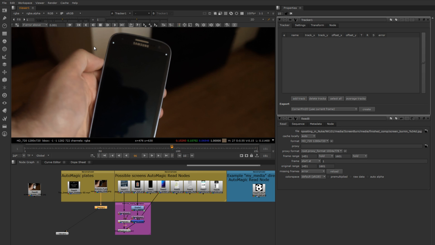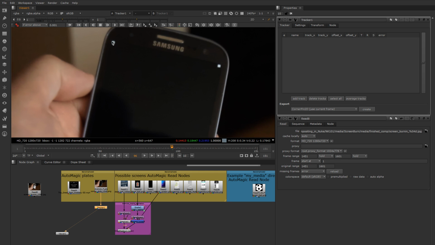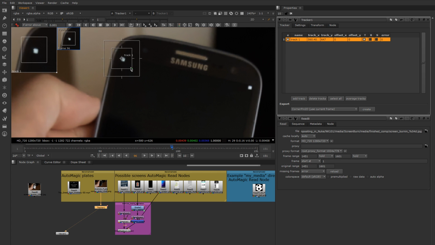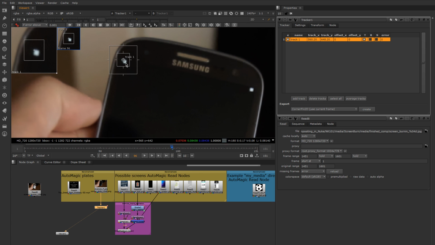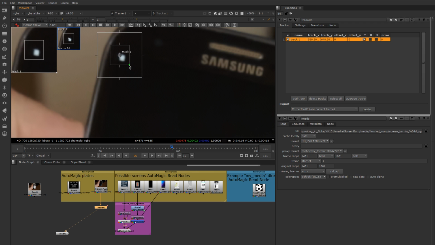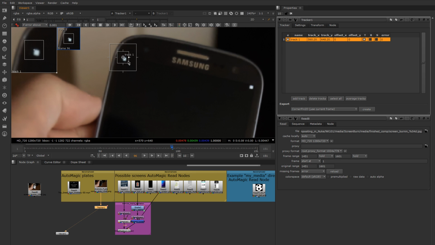And if you'd like to dig deeper, you can look at the documentation to see what all the different tabs do. To add trackers, you click this button here, the Add Tracks button, and this will allow you to drop down new tracks. Now the way it works is this smaller box on the inside is the pattern to search for, and this larger box on the outside is the area to search for that pattern. So the bigger you make the outside box, the slower it's going to be to search because it has a larger area to search. And if you're only interested in a particular pattern, there's no reason to grab a larger inner box because it's just going to be searching a bigger pattern for no reason.